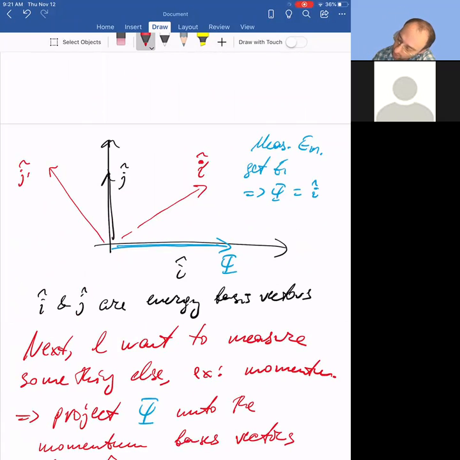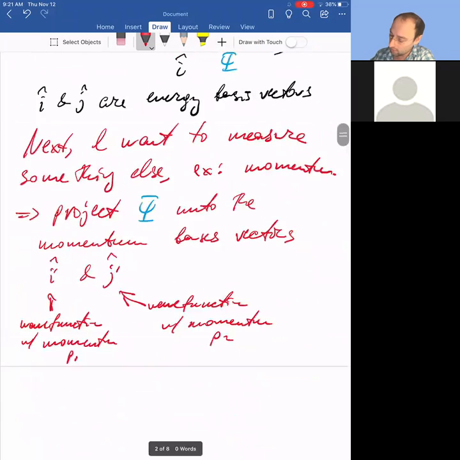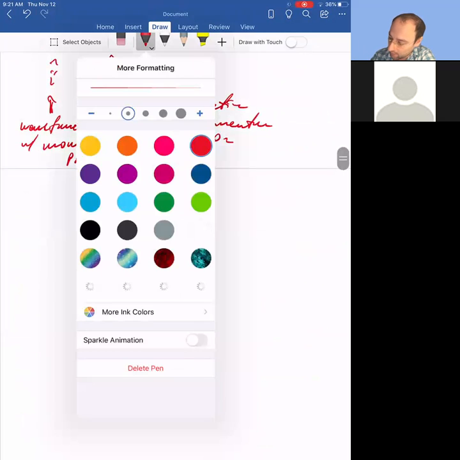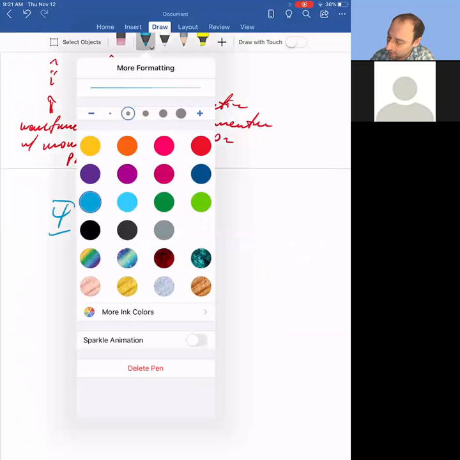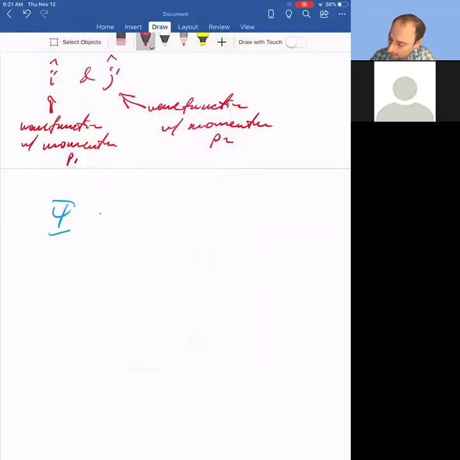Notice that you can rewrite the blue psi as a linear combination of these new basis vectors. And so I can say that blue psi is some other coefficient, A prime times I prime hat plus B prime times J prime hat.